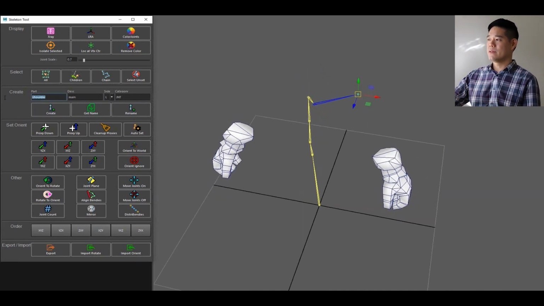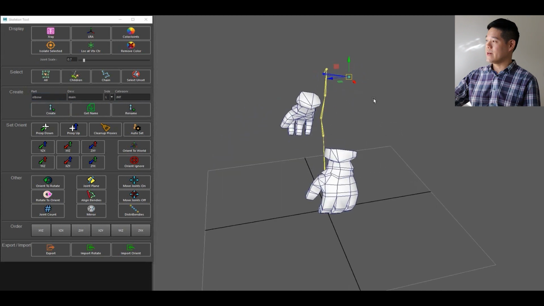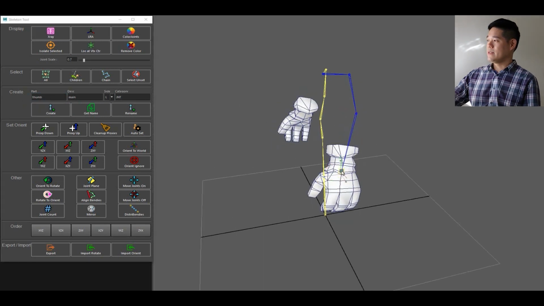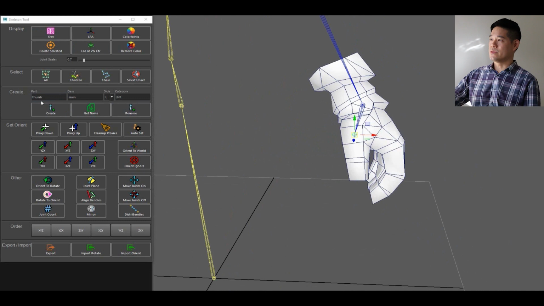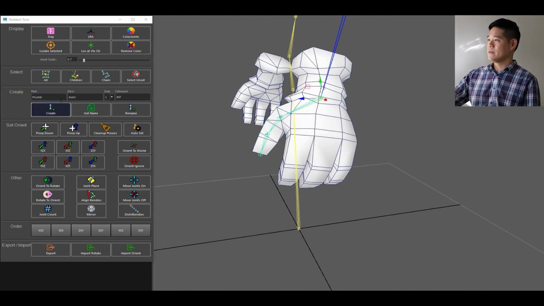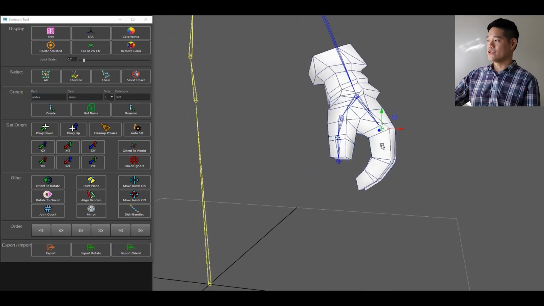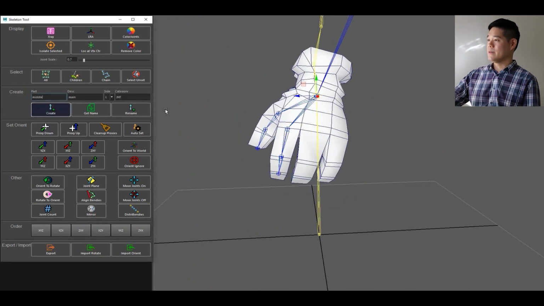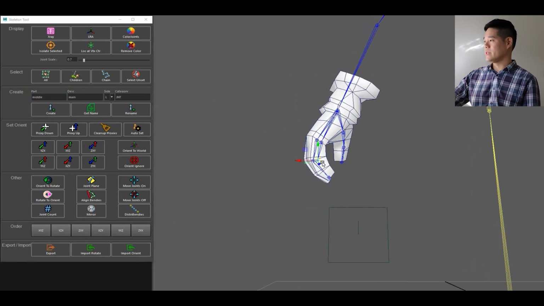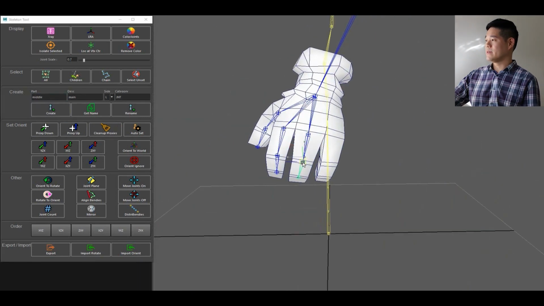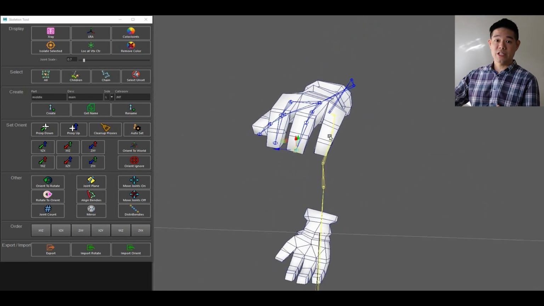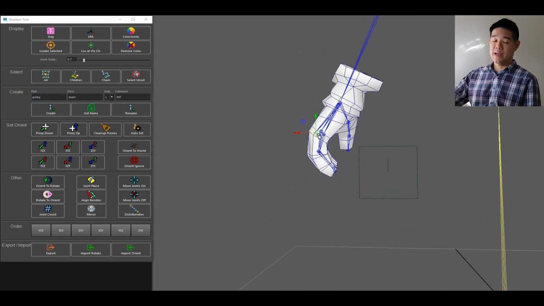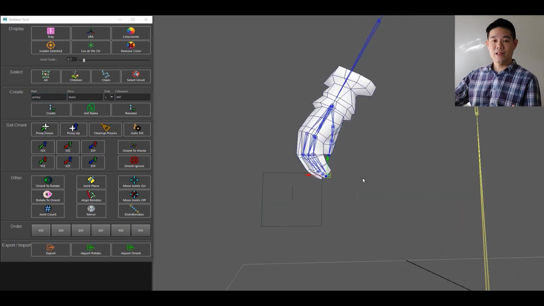It iterates the numerical order of the joints really fast. It auto-colorizes the left side, the middle side, or the right side, and it allows you to have some pretty handy tools like making the model X-ray so you can see the joints, or showing the local rotation axes. And in this example, you can see that I'm placing the joints into a hand, and this allows me to start a conversation with the modeler and say, oh, the hands are placed right. I can see that I can close a fist this way.